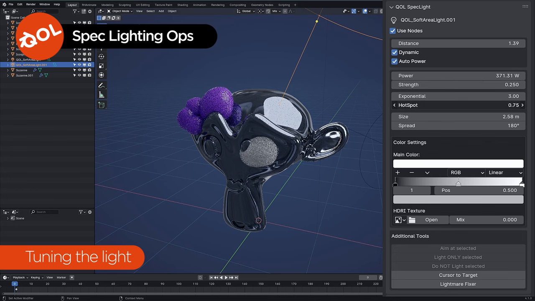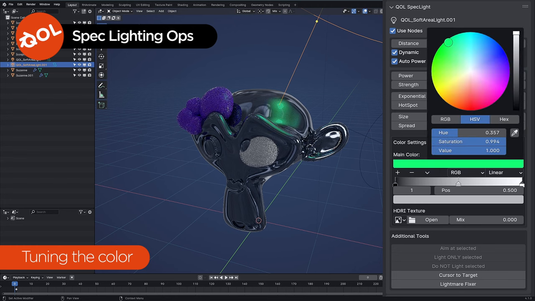And you can see the hotspot is something that you can scale on the fly. It's not the same as the size of the object. It's very specifically the hotspot on the soft falloff. The soft falloff is also controlled by the exponential value. So you can make it smoother or harder as you like. So anyway, let's turn that hotspot down for a little bit on this one and bring the exponential quite up. I like a very soft light a lot of the time, and the size up there, because now we can have a look at the colours.